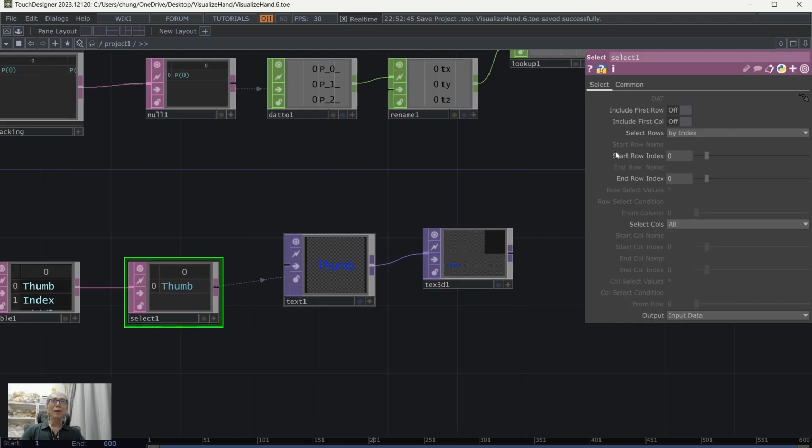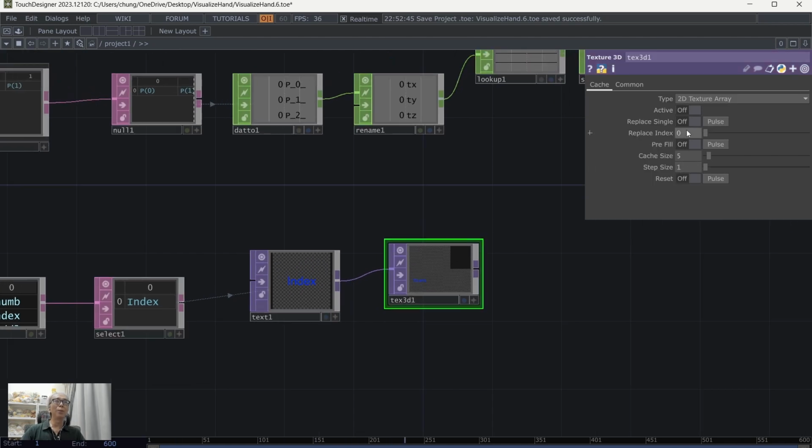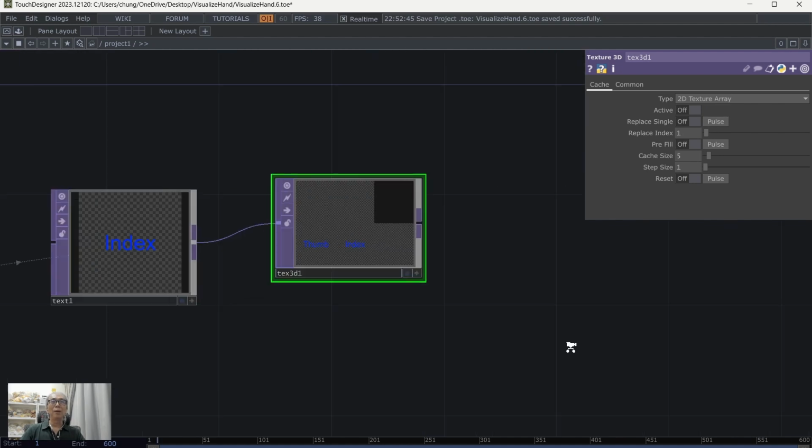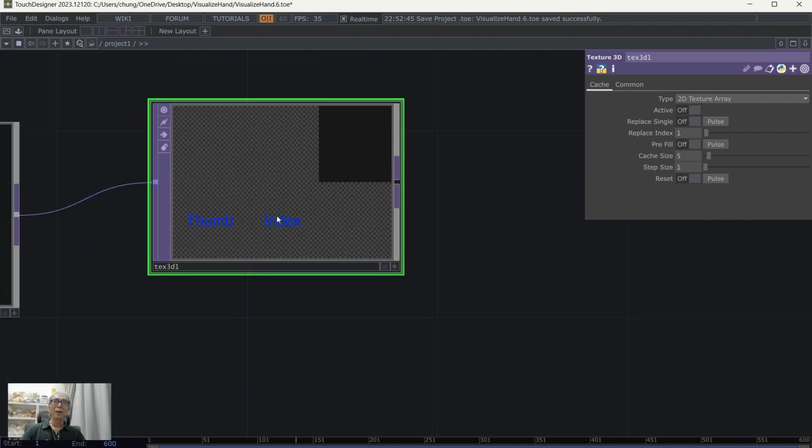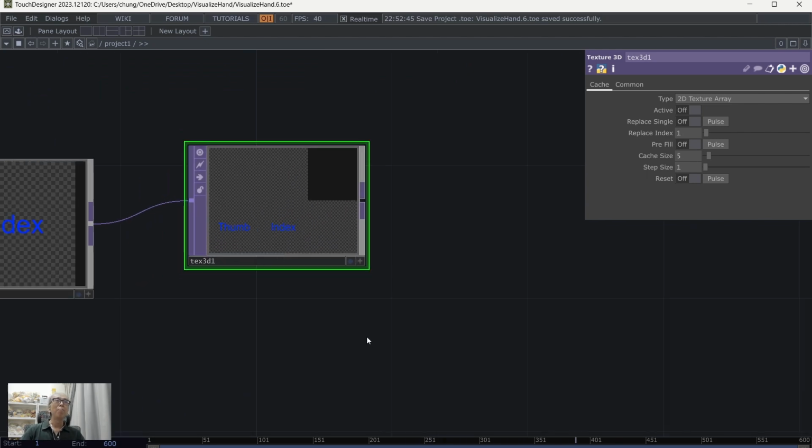For the second one, you move to number 1, and it gives you the name index. Then you also put it to 1, and you pulse this one, and it will give you the second one. It's not very readable because of the color contrast here.